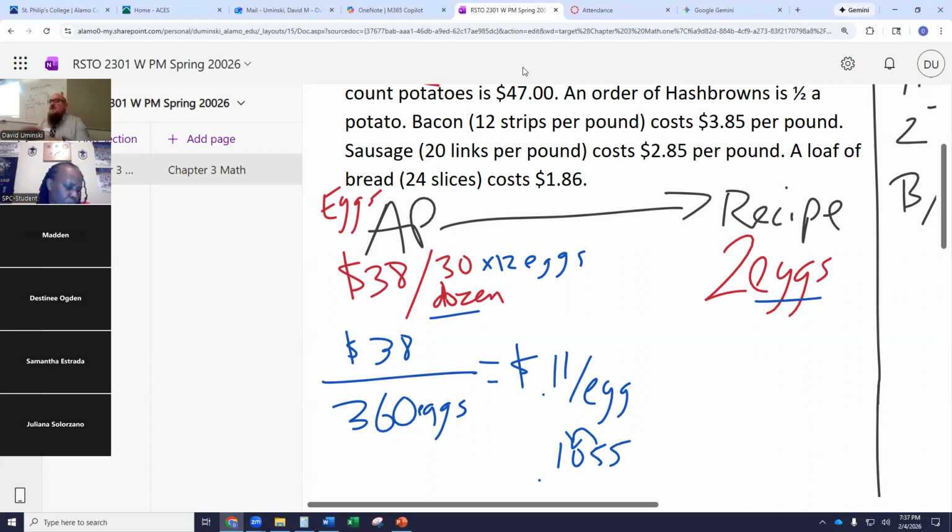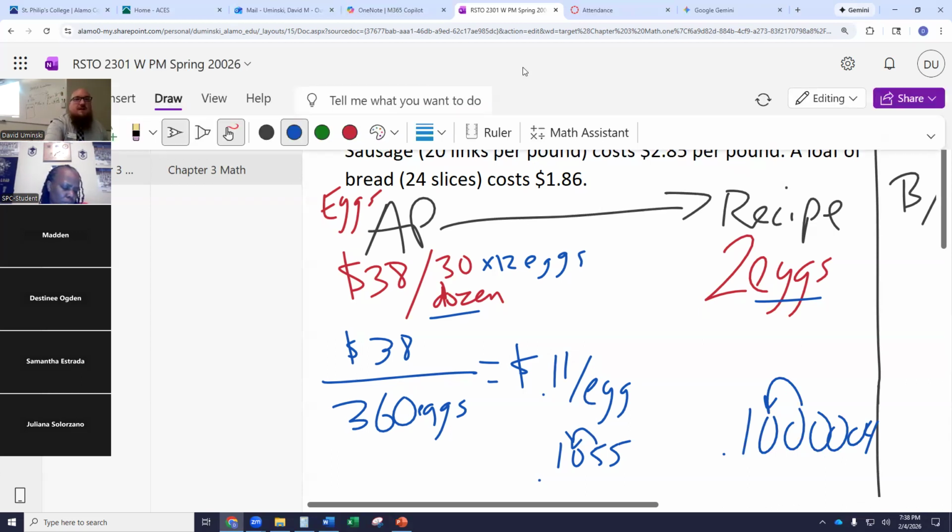The only time we leave it alone exactly is when we have exactly two decimal places. Any other time, even if my answer was 0.10000004, I would still round it up to 11 cents because we're talking about money. We want to round up to the nearest penny at all times, no matter what.